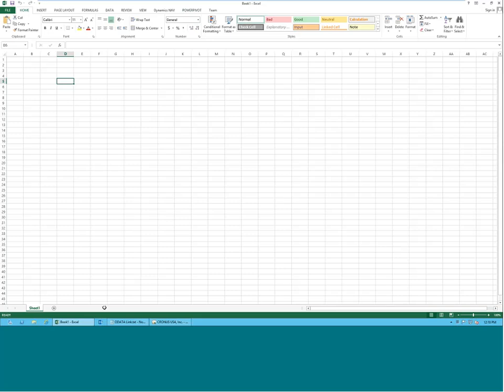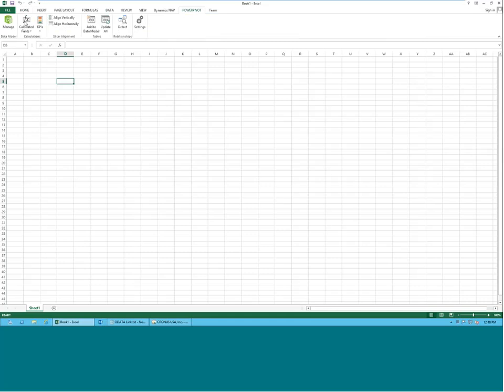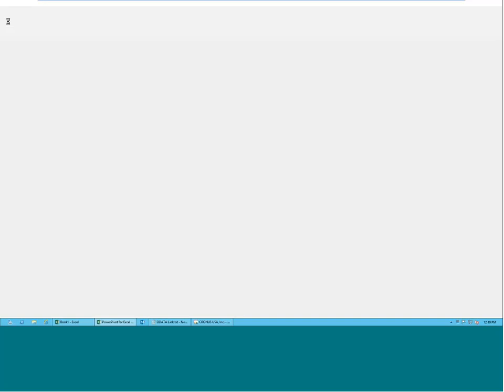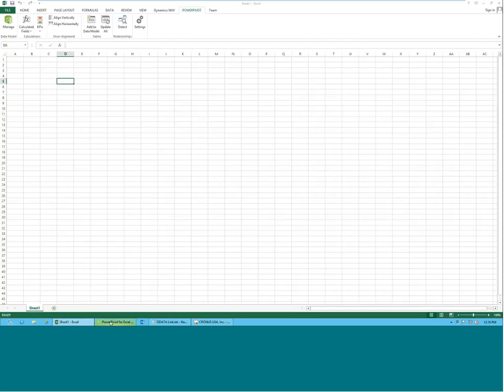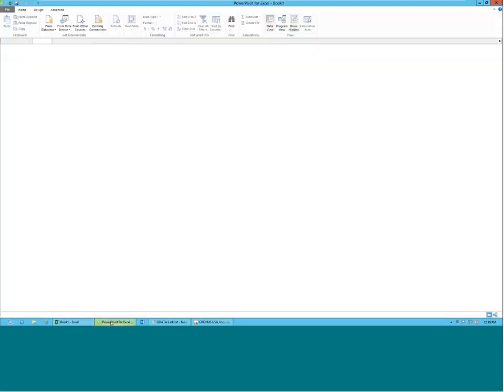Okay, so when we go into Excel, whether you install Office 2010 or you just get 2013, there will be a tab called PowerPivot. PowerPivot will open up once you go there and say Manage. It will actually open up a different screen. So now, if you could see on my taskbar, I actually have Excel, and then I have the PowerPivot environment. The PowerPivot environment is where you can get all the functions that are needed.